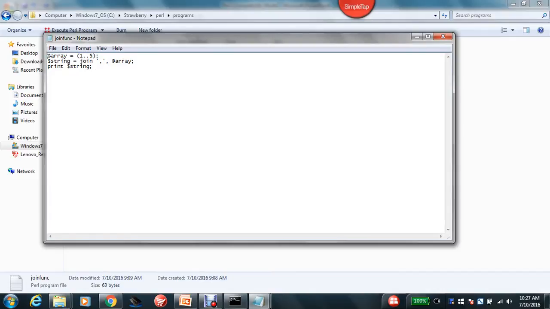In an array, I'm storing the values 1 2 3 4 5, and I'm adding a delimiter, the comma character, so that when I print this string, it will print everything within a single line. So let me save this. Before this, we will print the array, print @array, so that it will show you what different values it has, and now what values get populated in the string.